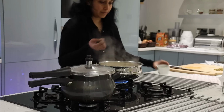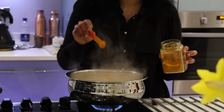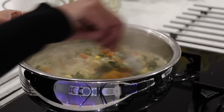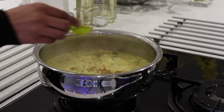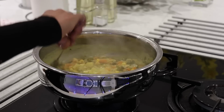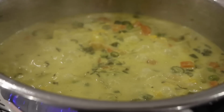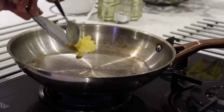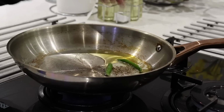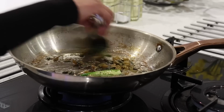Then in a teaspoon of kasuri methi, 1/8 teaspoon of turmeric powder, a teaspoon of green chili paste, salt to taste, and just a quarter teaspoon of garam masala, as we want the coconut flavor to be nice and strong rather than the garam masala. With a tablespoon of ghee in a pan, cumin seeds, green chilies, pumpkin seeds, raisins and rice.